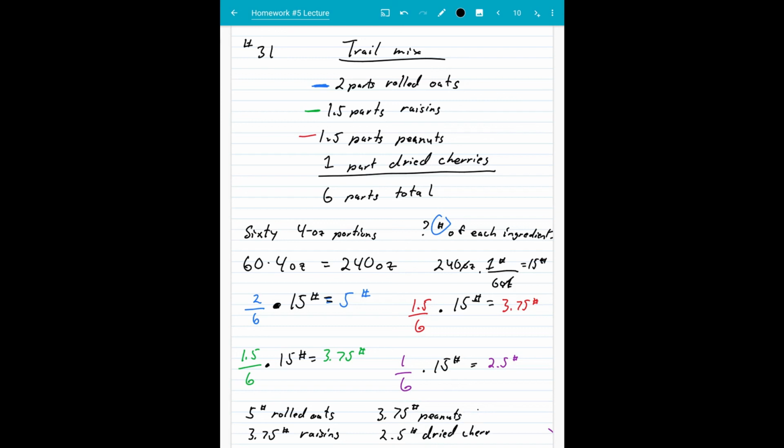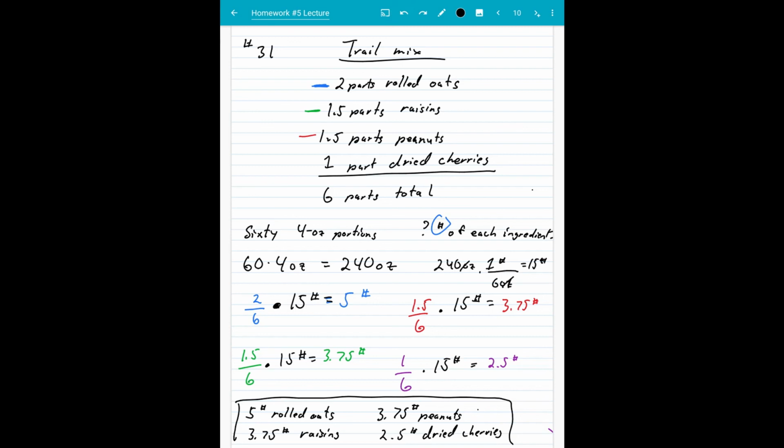So anytime you have a total amount you want to make and you want to apply it to an entire recipe like this, have your ratios set up and then your total. All you do is take each ingredient divided by the total to find out the ratio that you need, the fraction. You take that fraction and multiply it with the total amount you want. So if we wanted 30 pounds as the total amount, we would just replace this number right here with 30 for each one of them, and that would give us each fraction of the amount for all the other ingredients.